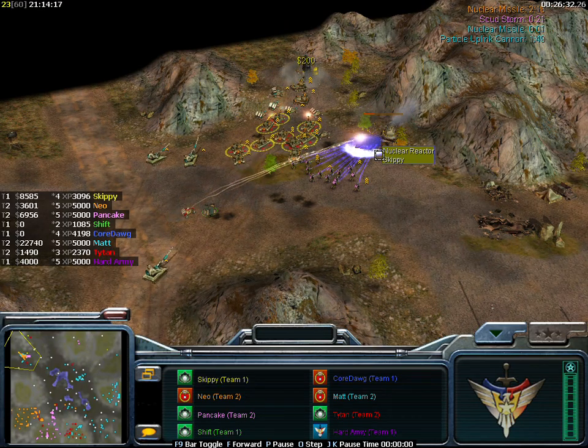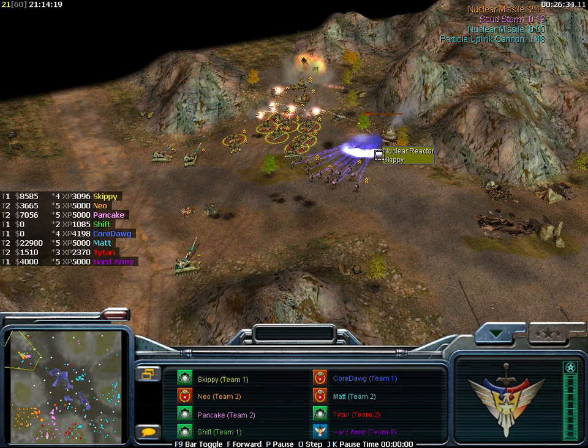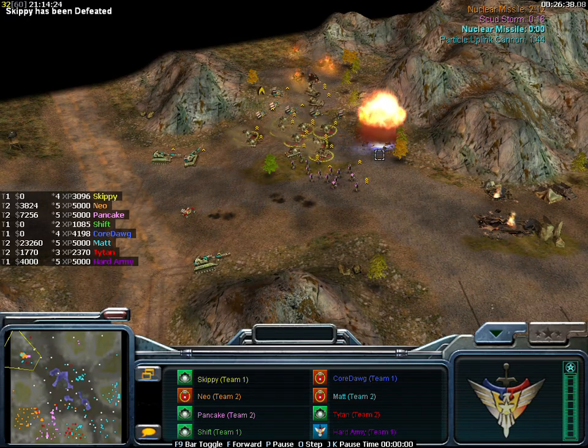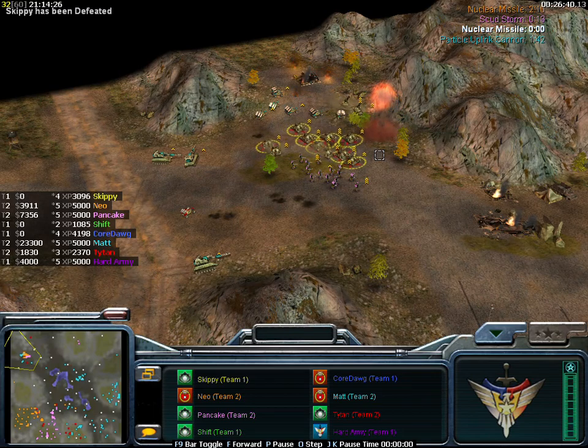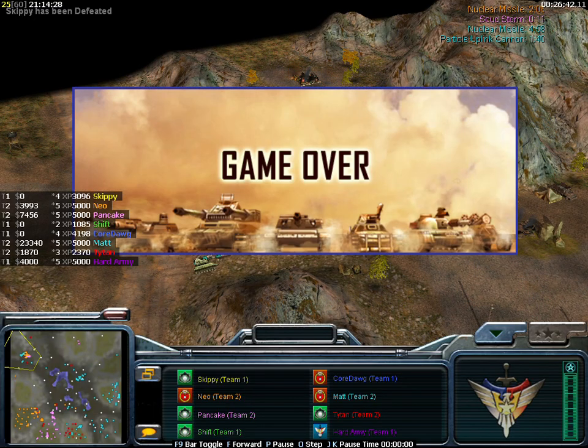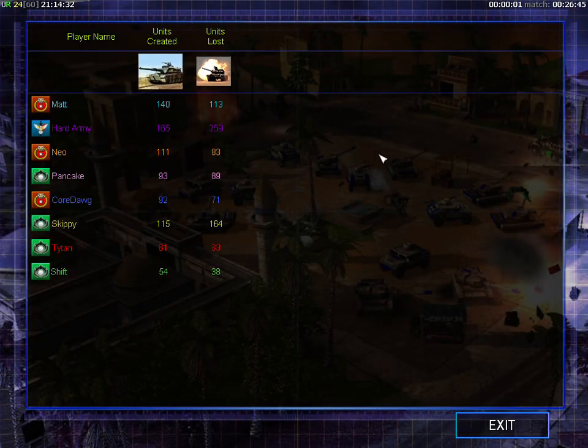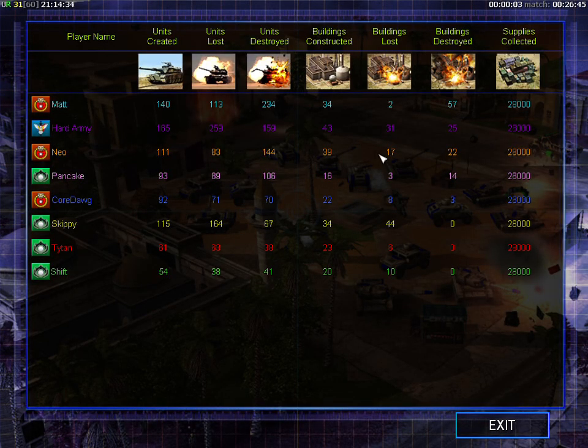Hard Army might have run out of steam a little bit there in the middle. They start slow at the very beginning, but then they go in there with a head of steam, and I think they slowed down a little bit after they ran into some garrisons from Pancake, Neo, and Titan. And so they kind of ran themselves out of the game.